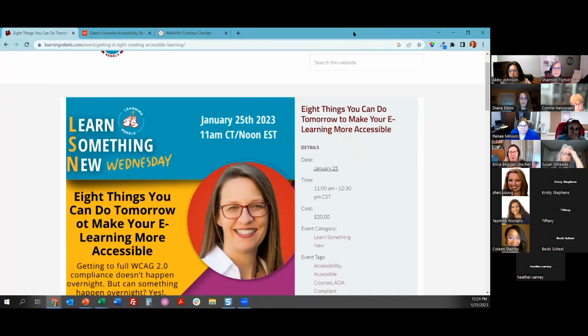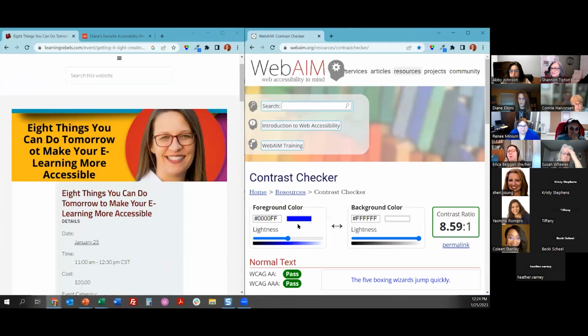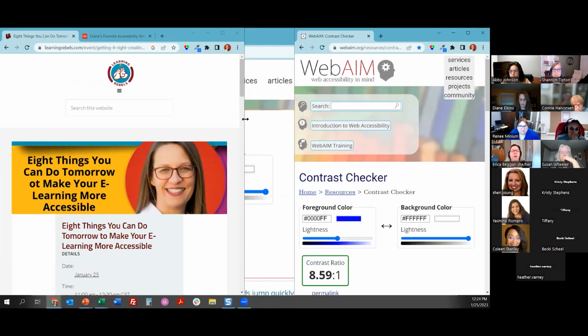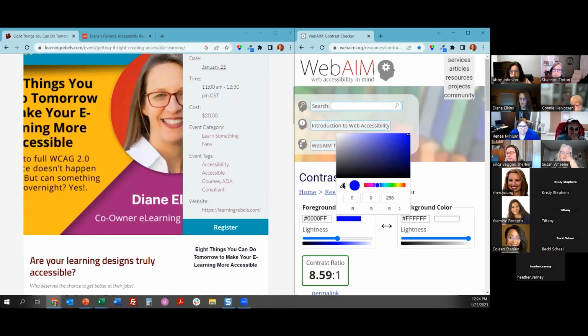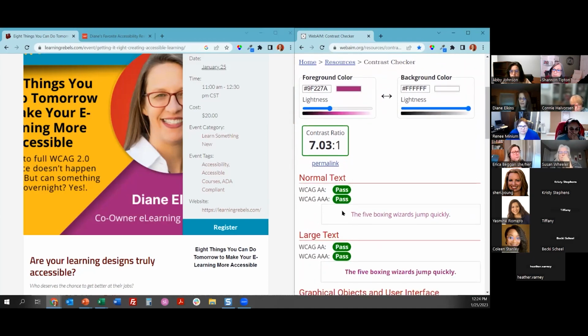So here's how this contrast checker works. I'm gonna put the website on one side and the color checker on the other side. What you do is there's a foreground and a background color. So I'm going to start off, and apparently when I made it smaller, the graphic got different. There we go. Okay, so let's try this purple on white first. You click right here in the swatch. There's a little eyedropper. There's my background. It doesn't matter if you do foreground or background, they're interchangeable. And my background is white. And what it's going to tell me is that combination passes for normal and large text.